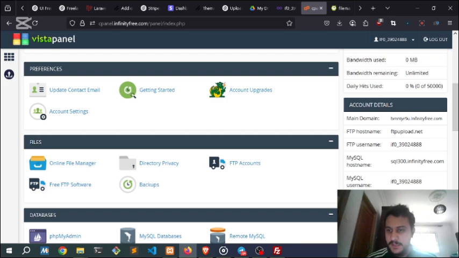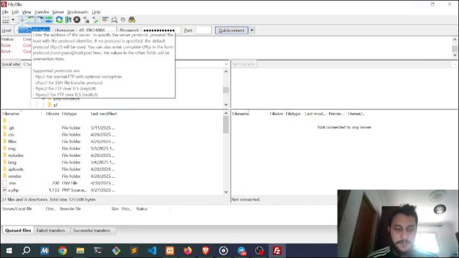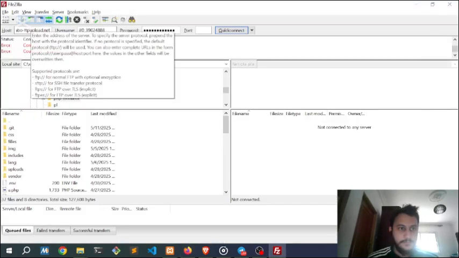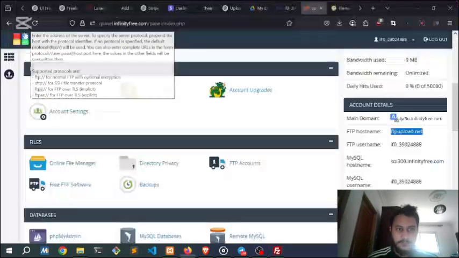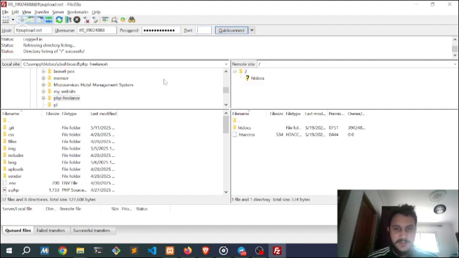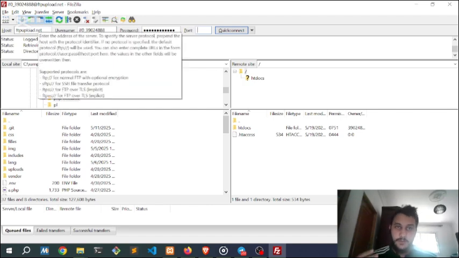So this is the right FTP host name. Let's copy it here and let's see. For now, I think it will connect successfully. And as you can see, we connected successfully, because before we had the wrong host name.